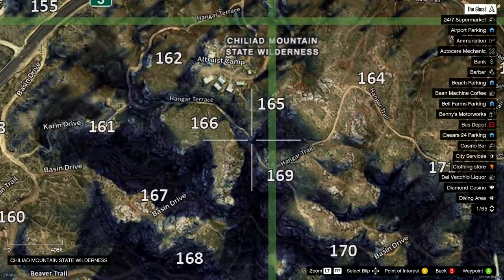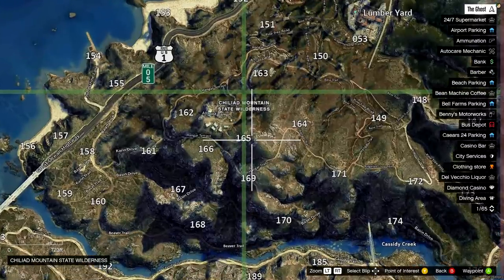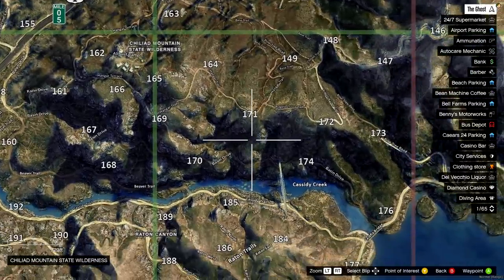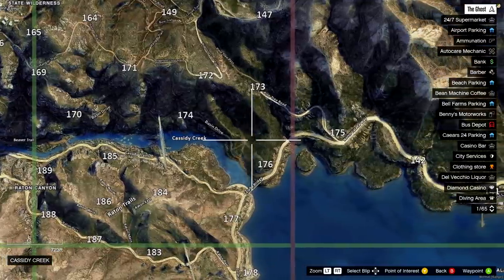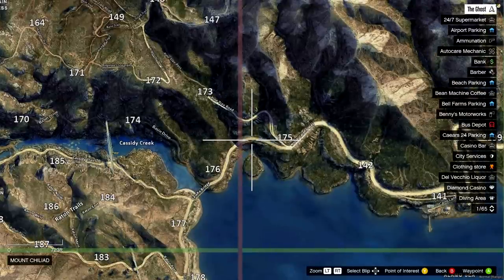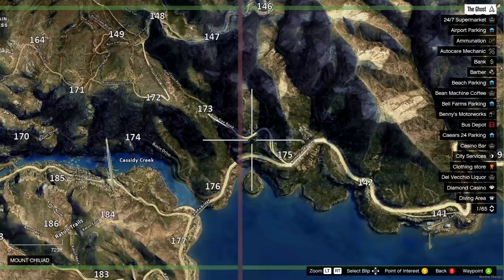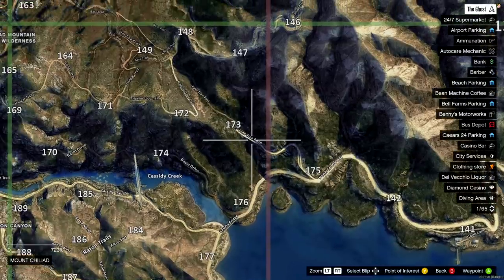Well, you got to think though. At 166, you got that real tight bridge. Oh, yeah. We gotta go across that bridge. Well, see, okay, it's taking me. So we come up through Stab City, we go across the bridge, we turn left at 175. You think you can make it up through there? I think so. You know where the road forks? Like it goes into two, but it meets back up. I think we might have trouble there. But other than that, I think it shouldn't be a problem.